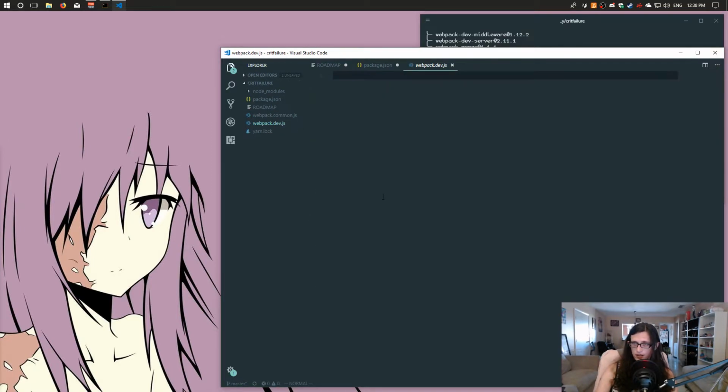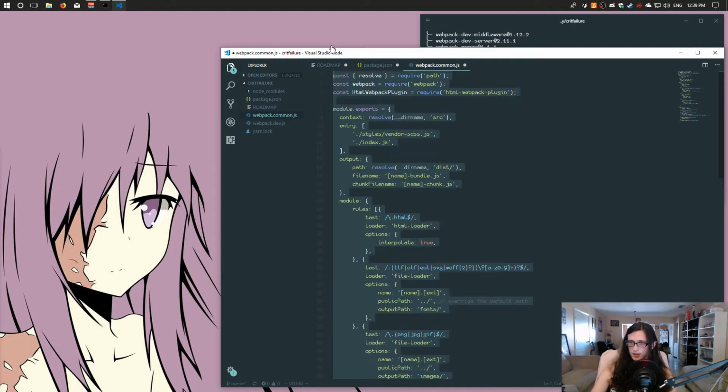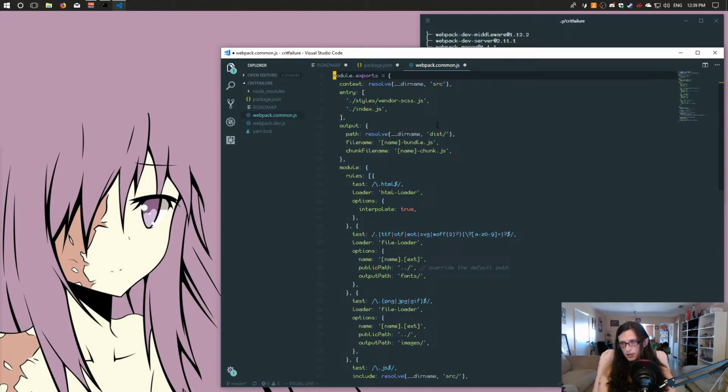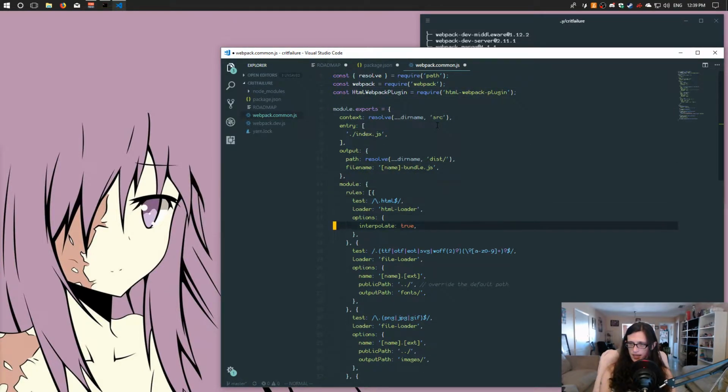Alright, so we've got that one. I should not have closed that because I just lost all the work I've done. Okay, you know what? We are just going to cheat a little bit for the moment, and I'm going to do some copy pasta. Copy webpack.common.js, delete, paste, fix all my indentation. And we're going to remove things that I don't need from it for the time being.